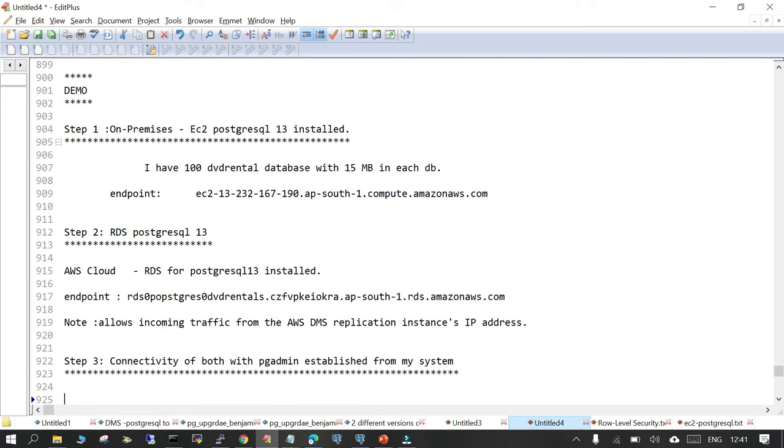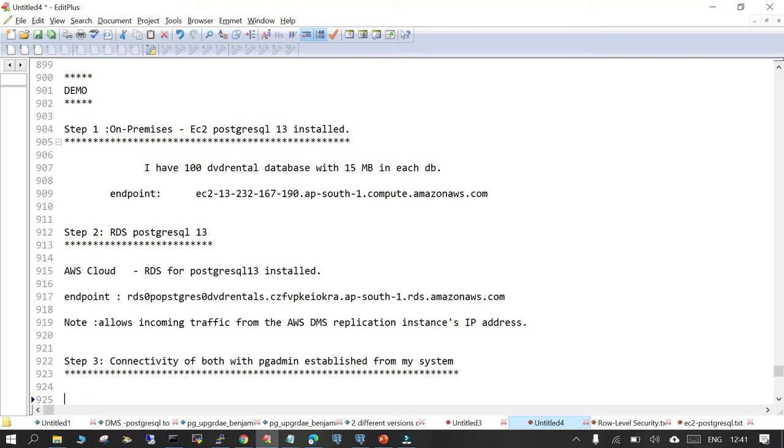Just a recap: there are 5 steps available in this demo. Maybe we'll do all the steps by launching everything, which may take 2 hours or something like that. In the first step, we created an on-premises equivalent EC2 instance with Postgres 13 running. We imported one sample database, which is DVD rental. Then we connected to pgAdmin, and we ensured pg_hba.conf has the IP address of the system you want to connect from, so that you can easily visualize your database.